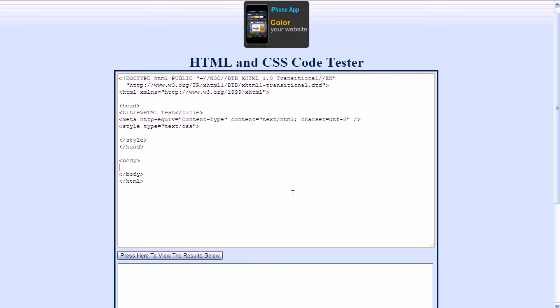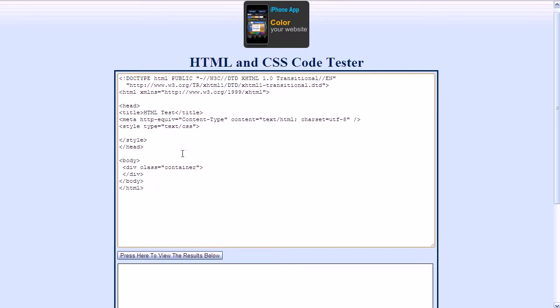And now I'm going to start by adding a div tag to the Body section. I'll go ahead and make the closing div tag now. And this div element is going to contain my entire web page. The first thing that I want to do with this div tag is to add a style to it. So I'm going to add my style by using a class attribute. And I'm going to name the class container.